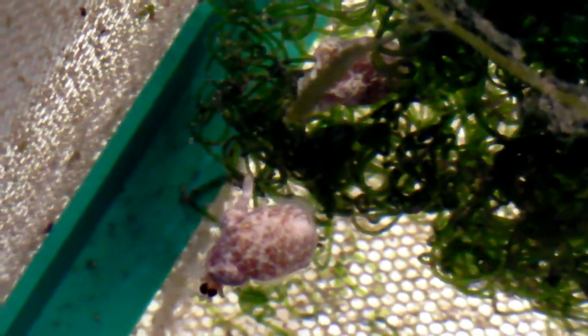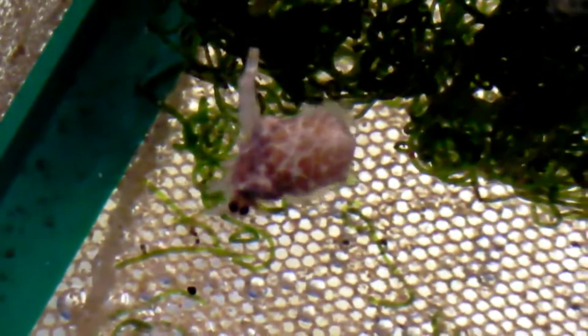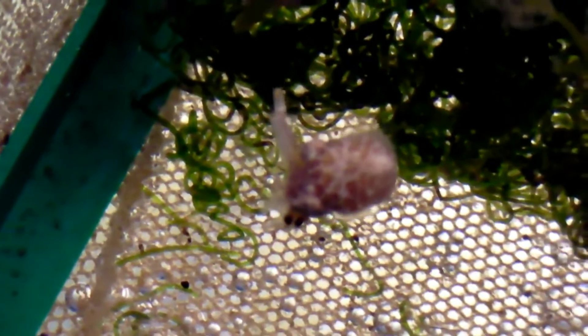I had several little tanks plumbed in with my frag tank, which consisted of one big cuttlefish nursery. Unfortunately I don't have a picture of the whole setup. Once they got a little bit bigger, their food was switched over from mysis shrimp to shore shrimp. While these shore shrimp look exactly like ghost shrimp, they are in fact a marine species that can live in saltwater indefinitely. These are wild caught from Florida. You can keep hundreds in a 10 or 15 gallon tank and they basically eat anything — pellets, frozen food, brine shrimp, basically anything.